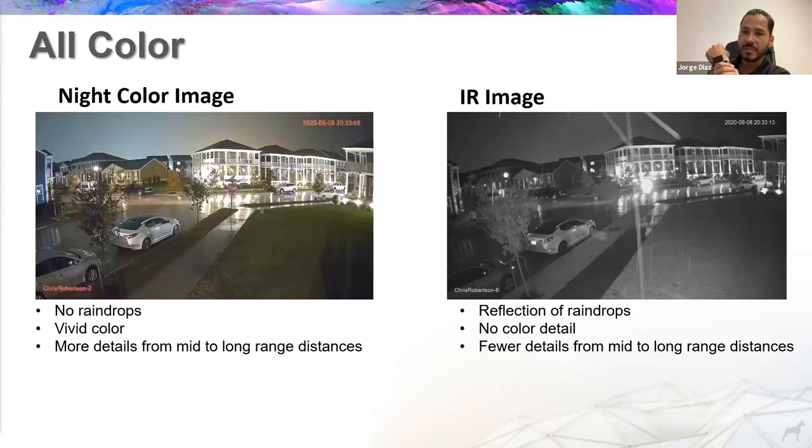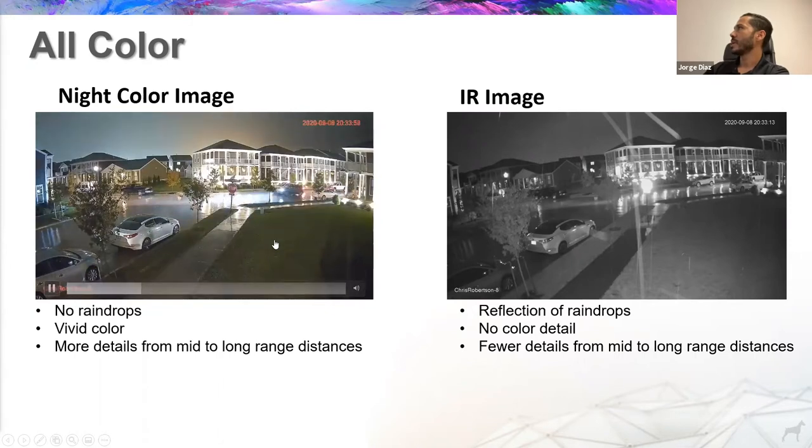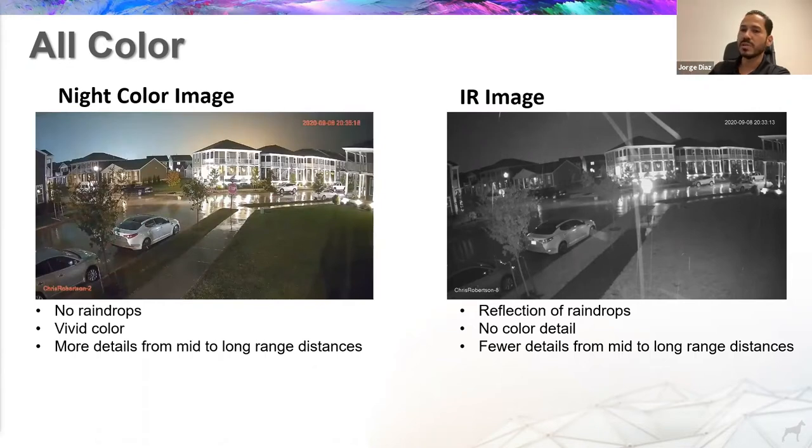It seems like it could be a daytime video, right? Instead of nighttime. All color is making a huge difference when it comes to video. There is another car going by. You can actually tell that it is a dark color vehicle, maybe blue or black. Really, really cool. There is another car approaching. You see, that's a red car. I think that particular car might be a Honda Accord or something. So it's easier to identify because you can see more detail. You can see color, unlike with the other camera. So again, and I've said that before, this is a day and night difference when it comes to traditional IR and all color images, right? All I can say is much less than what these particular videos can say by themselves.